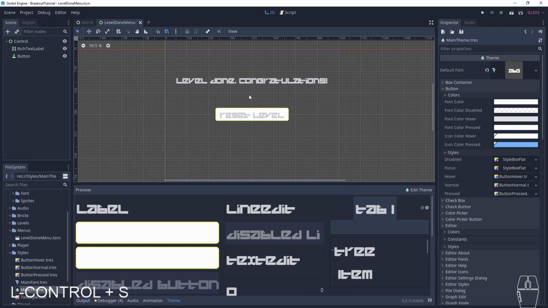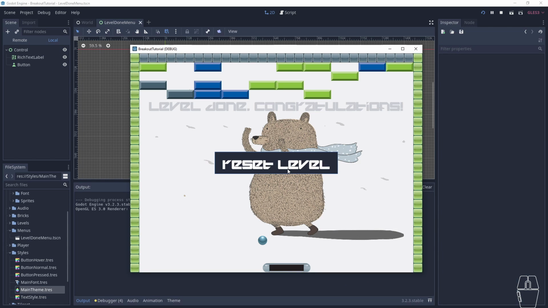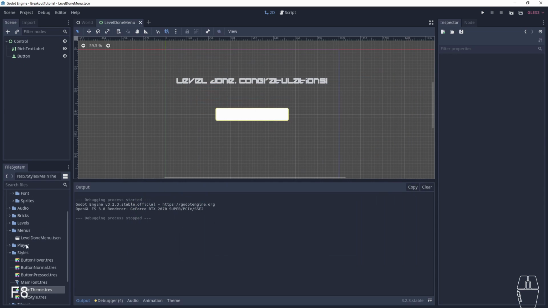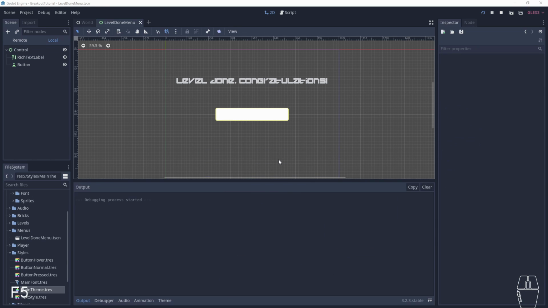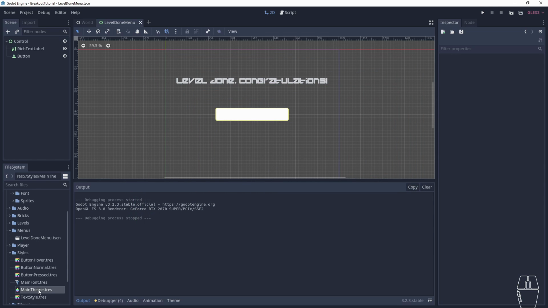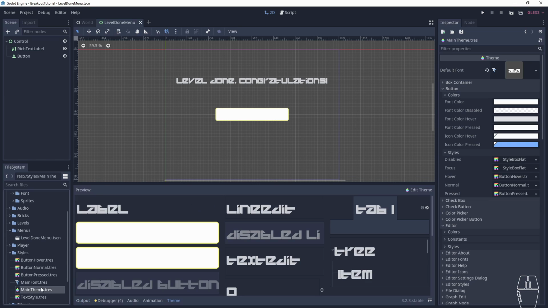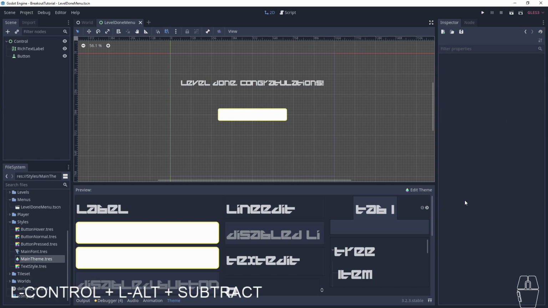So let me save now, and let me see what it looks like. Okay, this is ridiculous, right? Why isn't it working? First of all, one thing worked though, the color, right? This is invisible now, so we need to see if we can set up some sort of shadow or a way to make a border around the text.